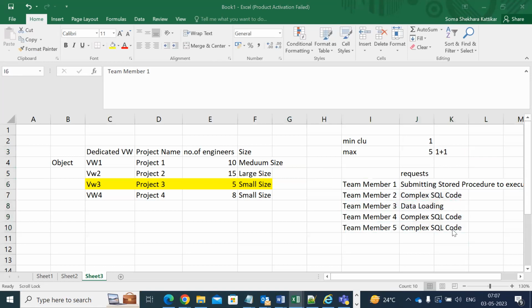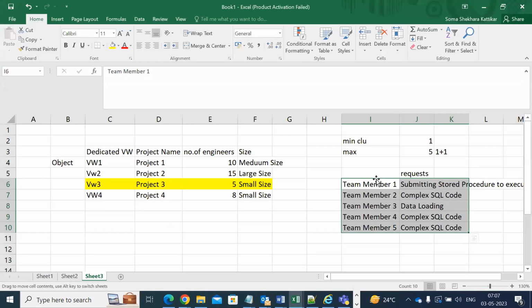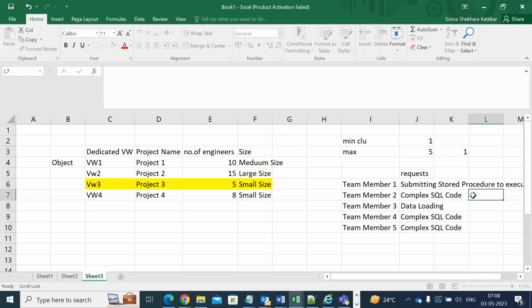This is the first option. In the second option, it will calculate internally whether the provided requests are going to complete within the 6 minutes with the minimum number of clusters 1. If the requests are going to complete within the 6 minutes, then it will execute with the minimum clusters 1.